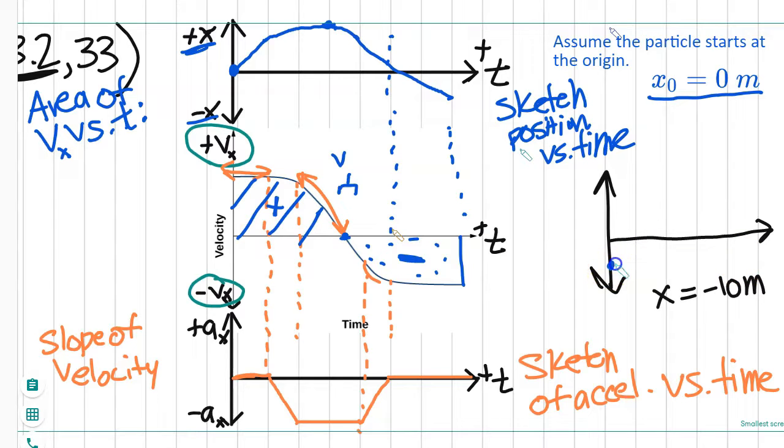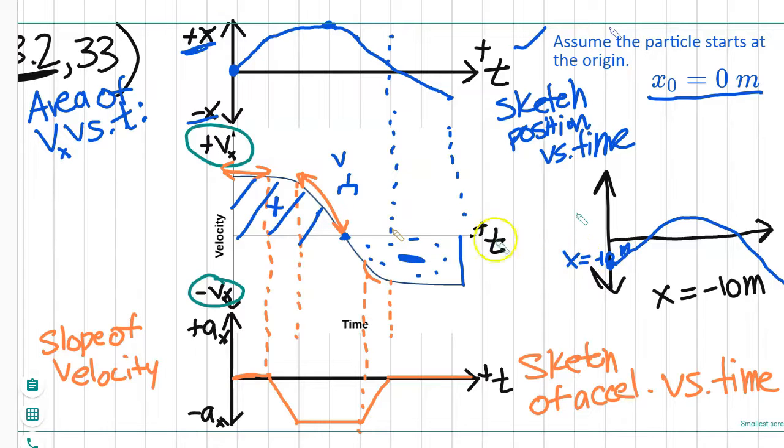Or would you have the exact same shape, like that, and you just started at x equals negative 10 meters? And would it still be correct? And the answer is yes, because this figure and this figure are exactly equivalent, except you just set your initial position to be, say, to the left of the traffic light, like the last problem.